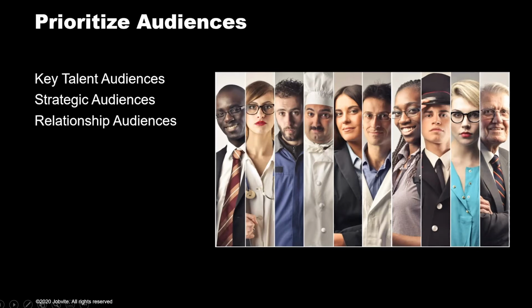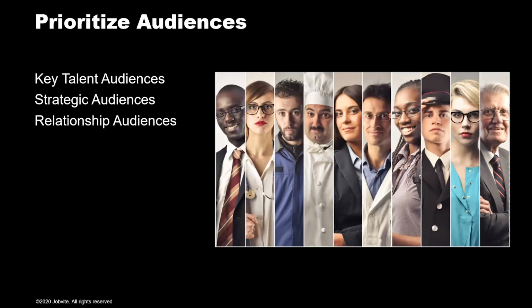Key talent audiences consist of the critical roles for your organization. So this can include high volume roles, critical roles like sales or RNs, where if we don't have these roles in our organization, they really keep our business running and generate revenue. So without them, it can have a very negative impact on your business. Strategic audiences consist of specific groups of candidates, including diversity, inclusion, veterans and military, campus, or executive leadership. Again, key groups that can impact your bottom line.